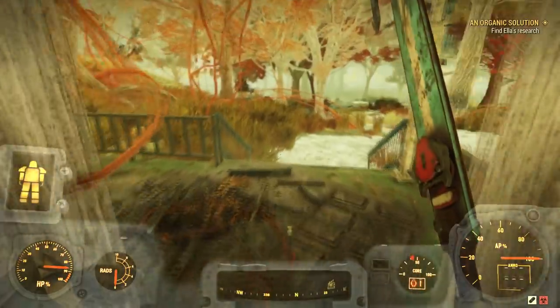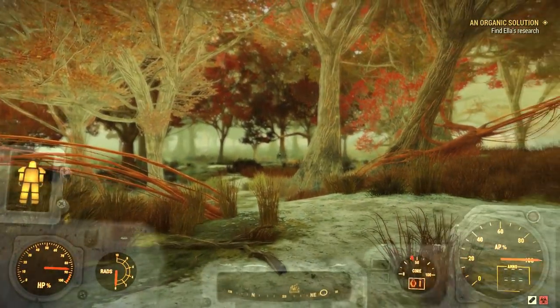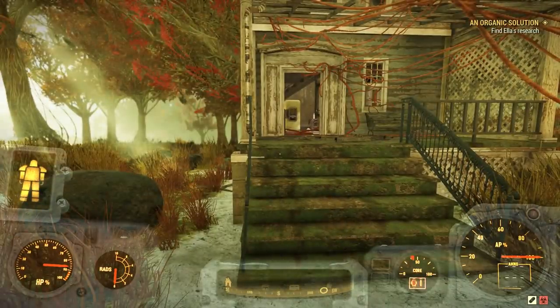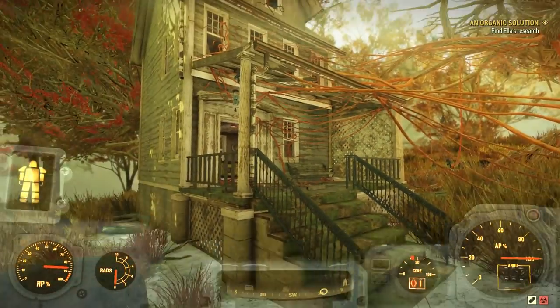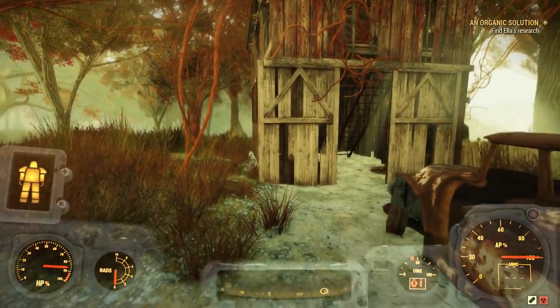Well, why are you walking away from her? Well, I'm walking away from her because it's time for me to end this episode. I just wanted to get close enough so that hopefully when I exit the game and come back, it'll put me fairly close to this. So we'll see if it does or not.